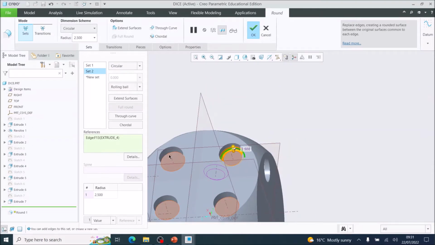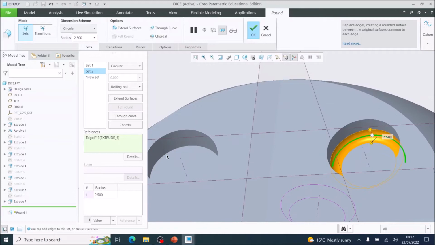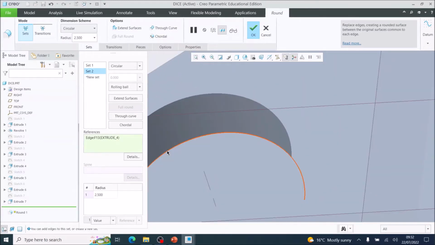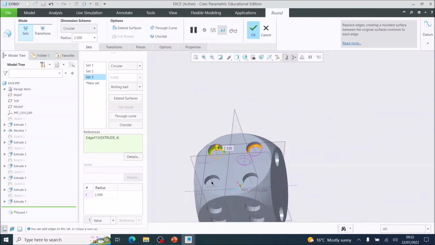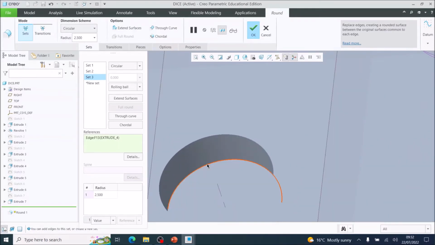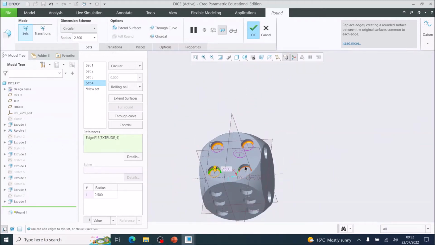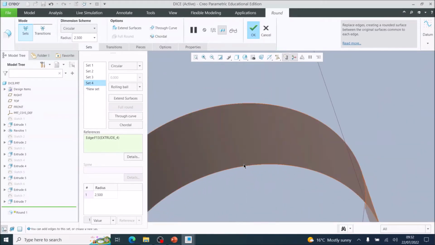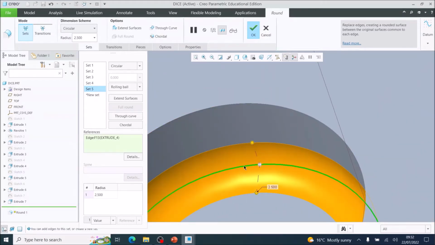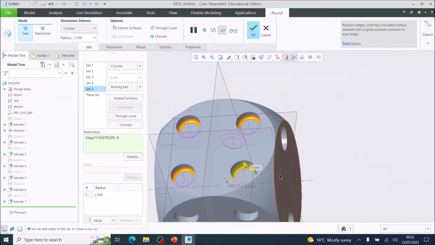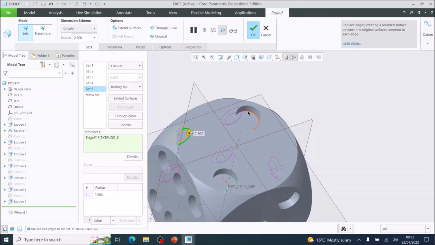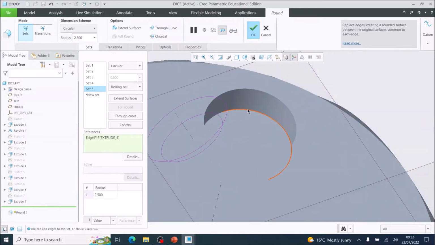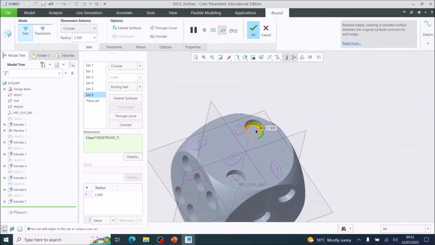I'm rolling out with my mouse. I'm putting my cursor where I want, and then I'm rolling back in. So I can definitely see that I'm clicking on a radius. I'm rolling out, put my cursor where I want and roll back in, and then click on the edge. Roll out, put my mouse where I want, roll back in, and click on edge. So it's applying the 2.5 to everything. Creo will remember the last radius that you have put in and will apply it unless you change it.